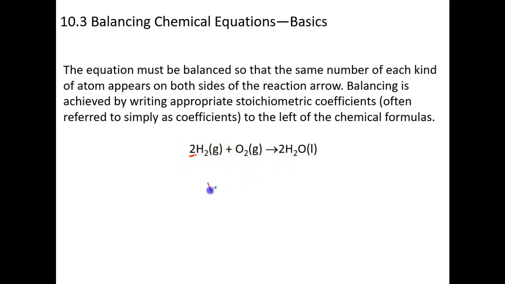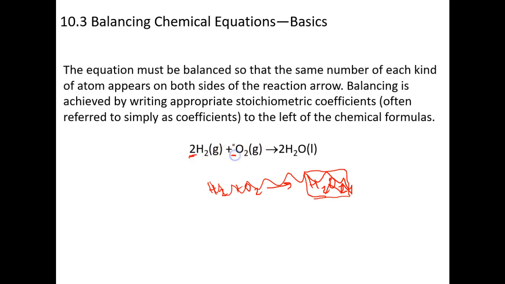Like for example, if I took H2 plus O2 and said, well, I want this to balance, so let me just write it as H2O2. Everything's balanced now, right? Well, yes, but this is not water. This is now hydrogen peroxide. By changing a subscript, you actually change the molecule. You change what the statement is saying. So this is not what you do. The way you make an equal number of atoms on each side is by putting whole number coefficients.